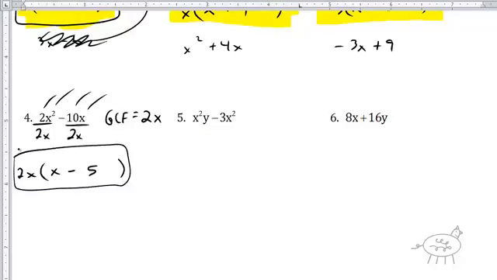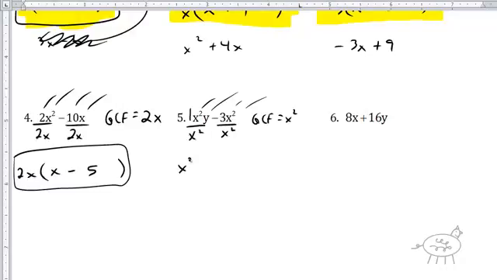Okay? All right, now we get to, I have no numbers here over in front of this one, so there's no number. Again, I'm looking for the smallest exponent. Do you guys agree I have x squared and x squared? So my greatest common factor is x squared. Anything with a y? This one has a y, that one doesn't. So y is not part of it. So I'm going to divide each of these by x squared.